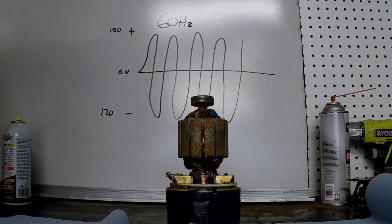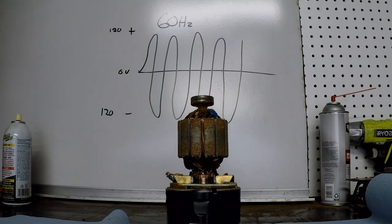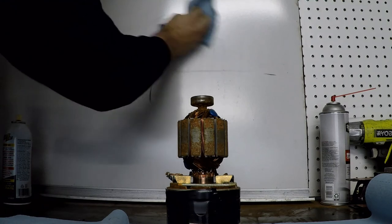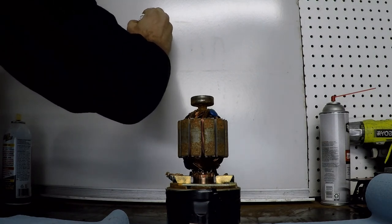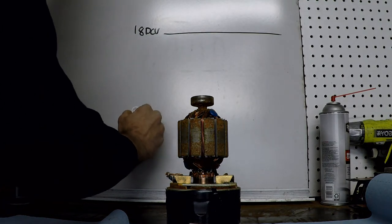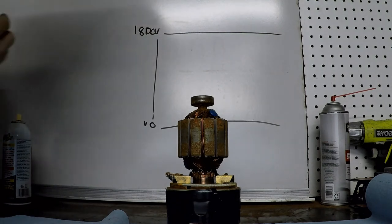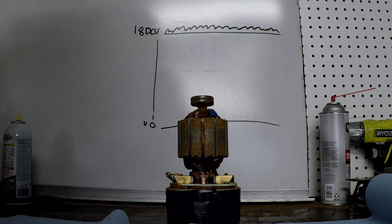That 60 hertz is what I'm feeling, because when you use a transformer — which is basically what this little wall charger is — it can only do so much to clean up the signal. What I'm getting, and what you can actually feel with the magnet, is kind of crazy. It's been transformed from 120 volts AC into 18 volts DC, and that looks like a flat line at 18 volts, ideally. But what we're getting — what you can feel with this unit — is a situation where this is not a clean signal. It's pulsing 60 times per second, and you can feel it. It's a very strange thing.